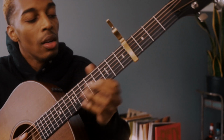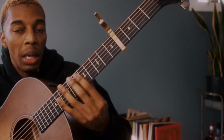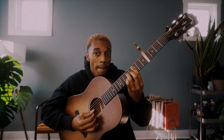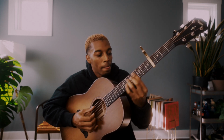Guitar's a little out of tune. You can play it down here, but the reason why I bar right here is because it allows me to keep it going, since I'm going down the neck with these bars. So I could do this, but then I have to come back down for this E minor 7 down here. I'd rather just stay.